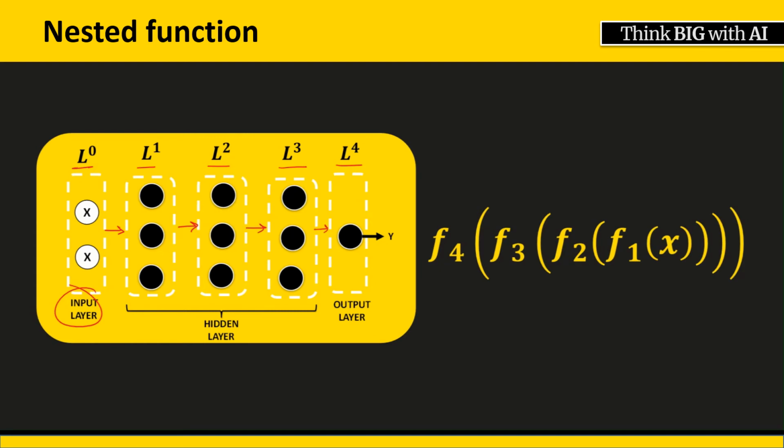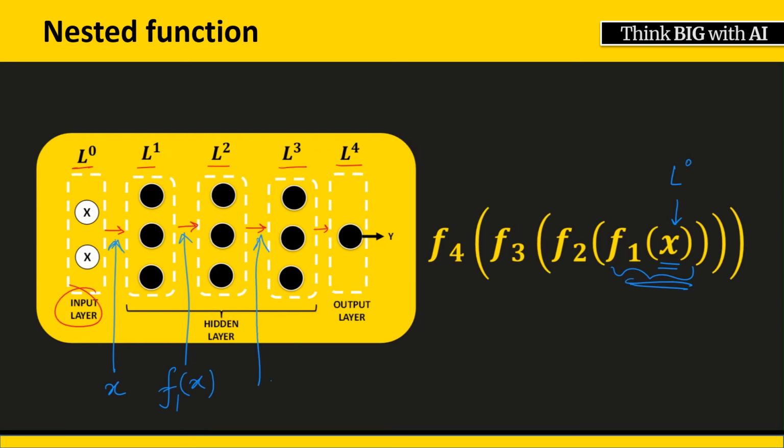So let's think about this as a nested function. This we can say is actually x, which we are representing here. So this is from layer 0. Now if we say this is x, layer 1's output will be after some processing. So we can say that this could be layer 1's output. So this is f1(x) and we have represented it here. You can see it.